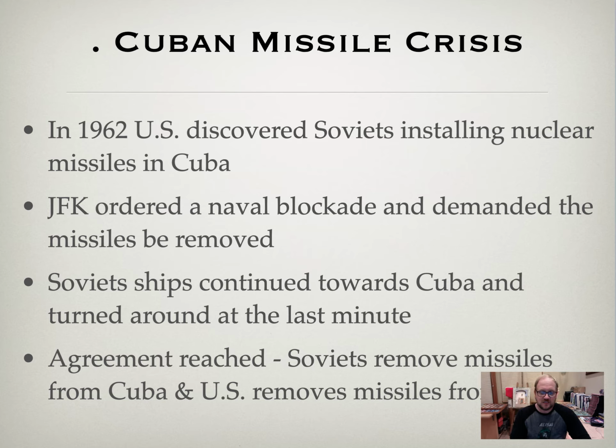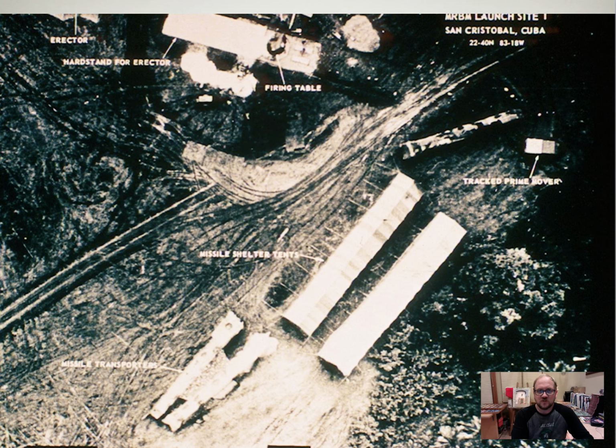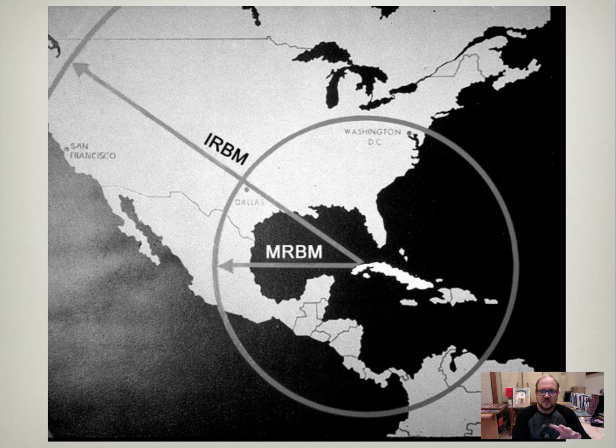The second big Cold War issue was that he basically had to deal with the Cuban Missile Crisis. In 1962, the Cubans allowed the Soviets to start installing nuclear weapons on their island. We found that out by looking at spy satellites. And we basically found that the Soviets were putting up these military installations there. And we knew that the closeness of Cuba to America basically allowed the Soviets to have access to hitting almost every single American city with these new missiles.